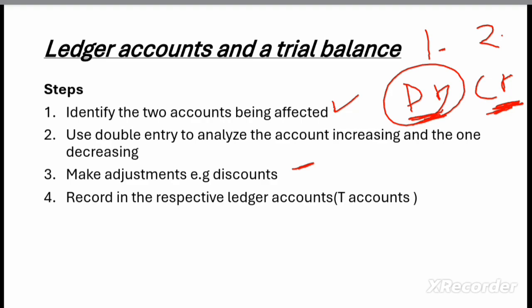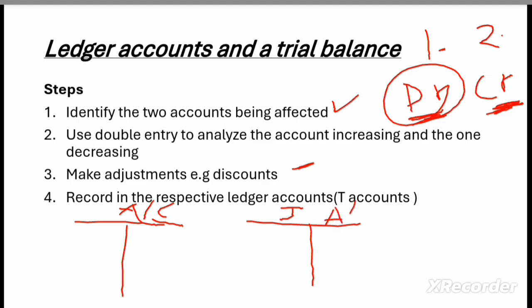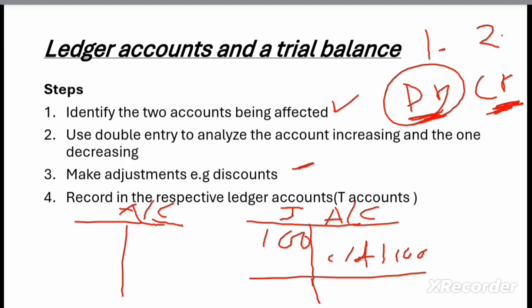Step 4, record in the respective ledger accounts. So you have to record after this one is debiting, this one is crediting. Now create 2 accounts, the one for the account which is receiving and the one for the account which is decreasing. So these are accounts. You can say maybe J account, just like that. So if J account was a debtor and they received 100 kwacha, you have something like this. So they carried it down, the balance carried down will be 100. I'm not writing it, but you know how we do this thing, right? Let's say I've got 100 again.